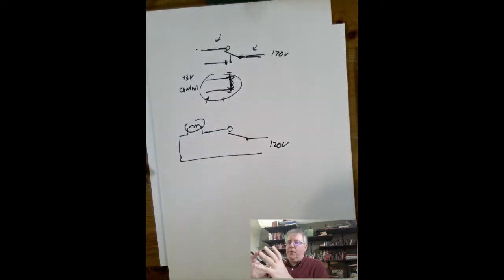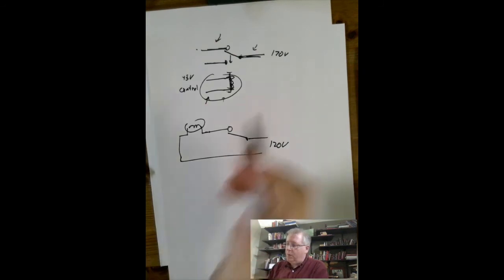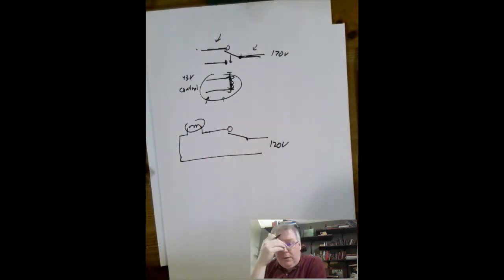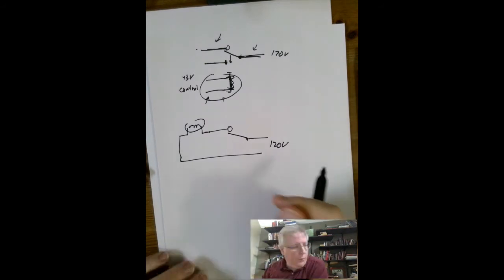In fact, there's a box of relays and fuses that usually sits inside the cabin, sometimes up under the dashboard, or sometimes you get to it through the glove box. And they often have spare relays in there. So if you get into this, you can figure out how to fix your own car when this sort of thing goes wrong. So these relays are really easy to replace. And in fact, the one I've given you in your kit is an automotive relay. So that's how a relay works.